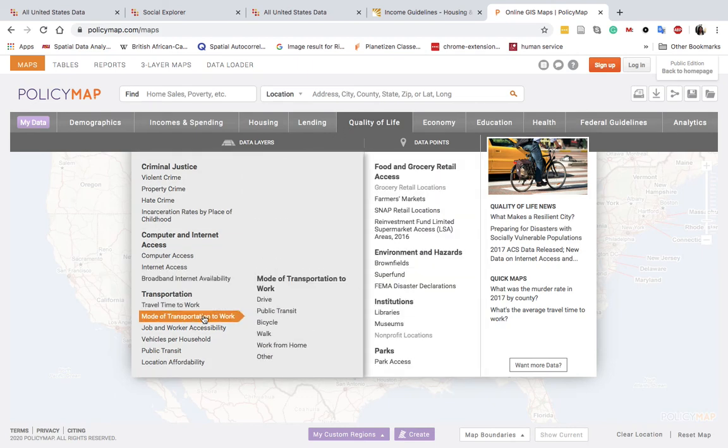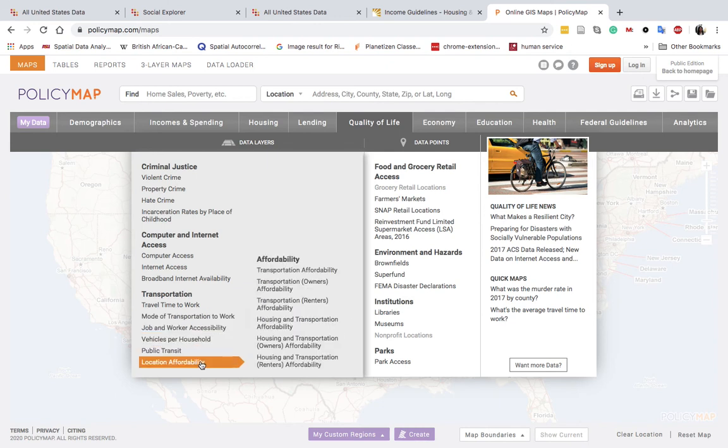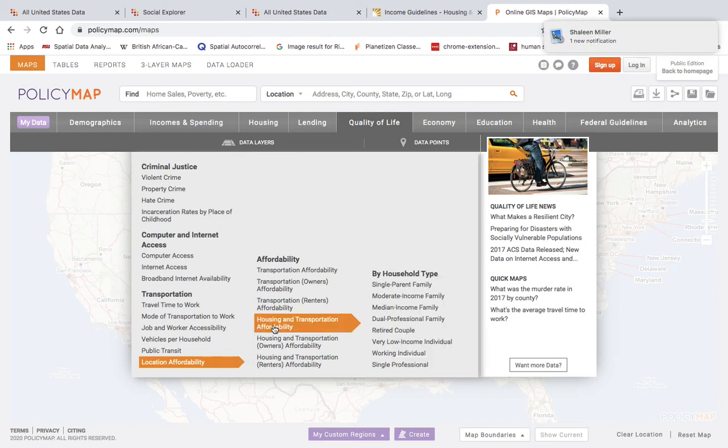I usually have to actually look. So there's here housing and transportation affordability, and then you can see it for different people: single parents, moderate income family, median income family, very low income individual. So you can go back to the other chart that I showed you.